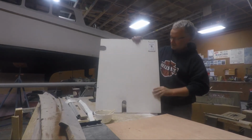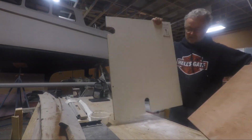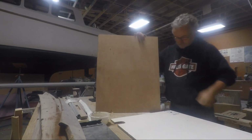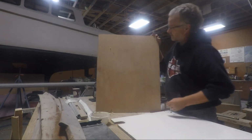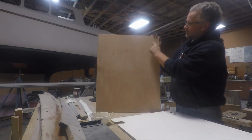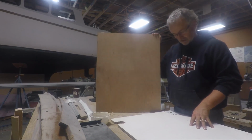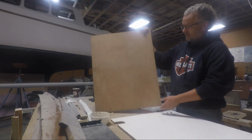So rather than try and repair the holes, I've got myself a nice new piece of plywood, which I will take back to the boat and cut the hose holes out and cut a couple of new holes for the switch and the control panel. And then I'll probably paint it nice white, sand it and paint it so it looks good. But that's a job for another day.